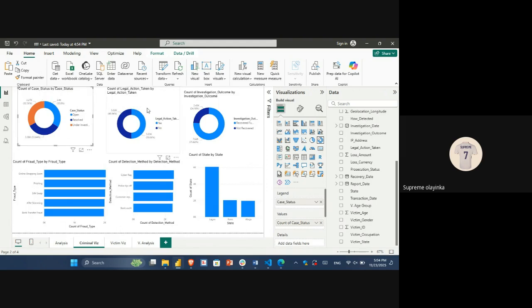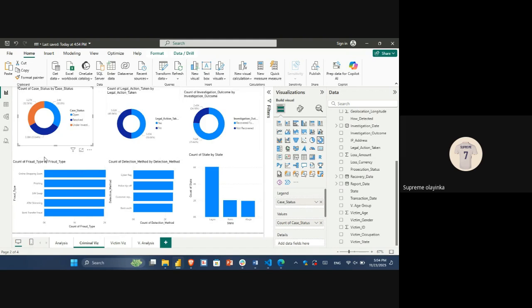So now I want to know how many cases have gone to legal action and how many have not gone to legal action. Then, for the ones that have gone to legal action, what's the outcome? Have there been any recovered funds? Maybe the lost funds have been recovered or are yet to be recovered. You understand? This is the sequence, right? You can see I arranged it in a way that makes sense.